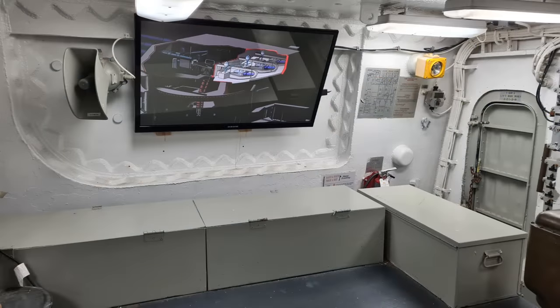Welcome inside turret number one. Now you might be thinking, hang on - we've seen the interior of US 16-inch turrets and even those of the Iowa class on this channel before. This looks suspiciously roomy, and you'd be correct. Originally this would not have been quite as roomy as it seems. However, during the various upgrades the Iowas had during the Cold War period, turret one's rangefinder was removed. That's why you can see where they've got this audio-visual display - there's a big hole in the side of the turret that's subsequently been plated up.